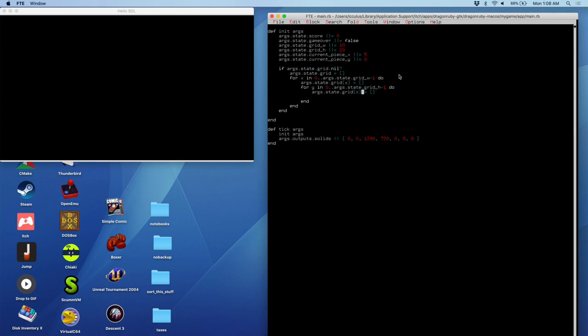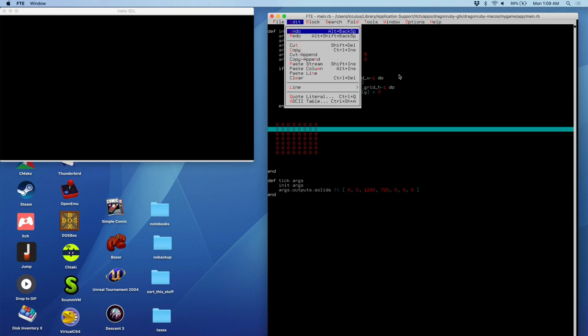an array. Now, if you're not a Ruby person, you'll notice I'm putting semicolons on the end of these lines. They're not required, but you can if you want to. You can use it if you want to put multiple statements on one line. Okay, so now we've got a big old honking array here, a two-dimensional array where all of it's filled with zeros.